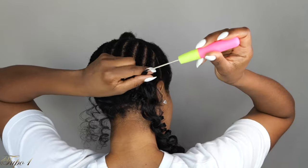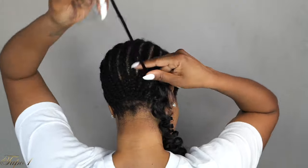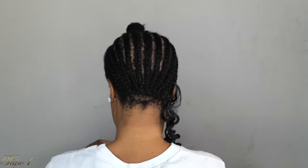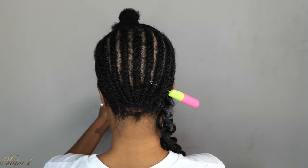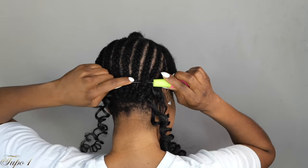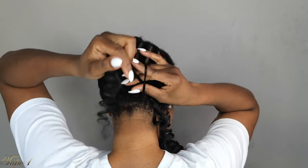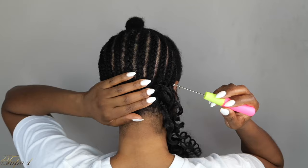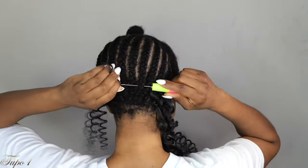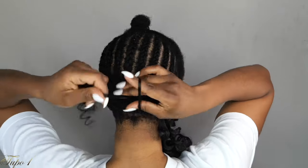Everybody's just going to be looking at me like, 'Tupo, where did your hair grow? Overnight.' So I'm just going to show you guys again — very, very easy. Start by doing the back, the lowest bottom of your hair. If you don't want too much hair, you can space it out a little more, but you already know your girl loves some big hair, don't care. So I'm going to crochet closer together, especially in the front, crocheting the hair very close together.